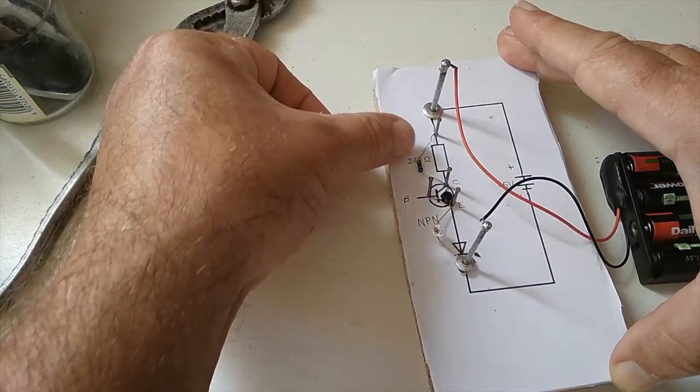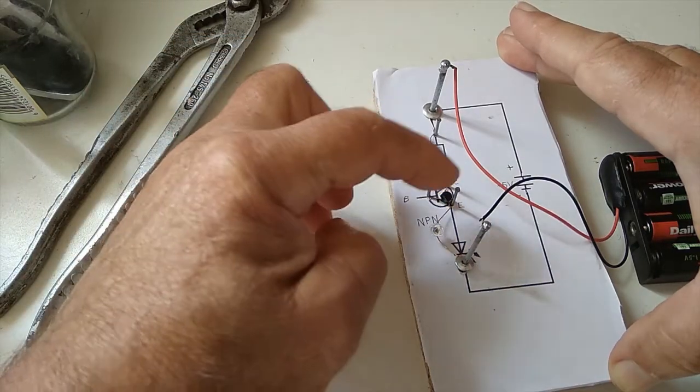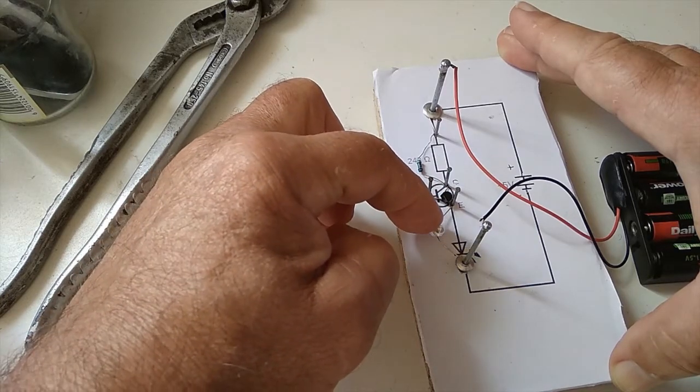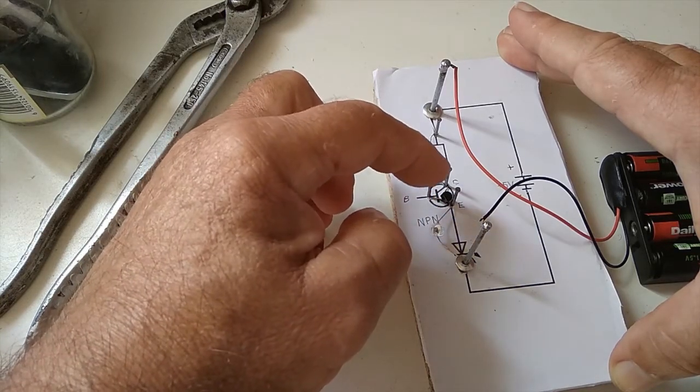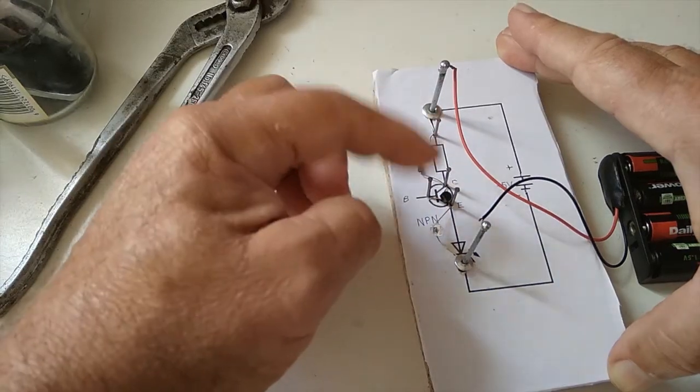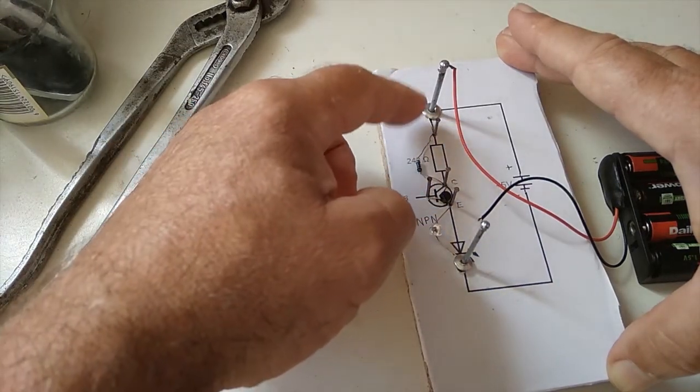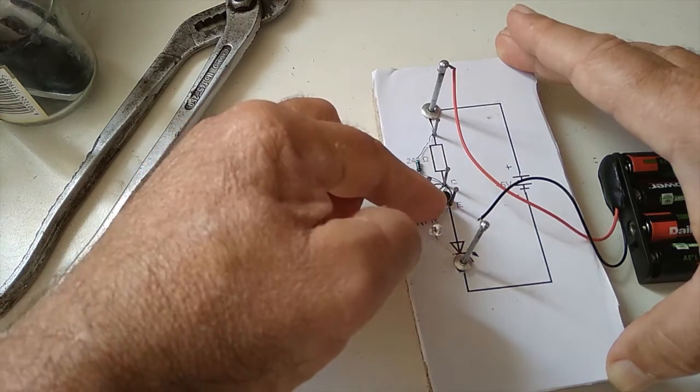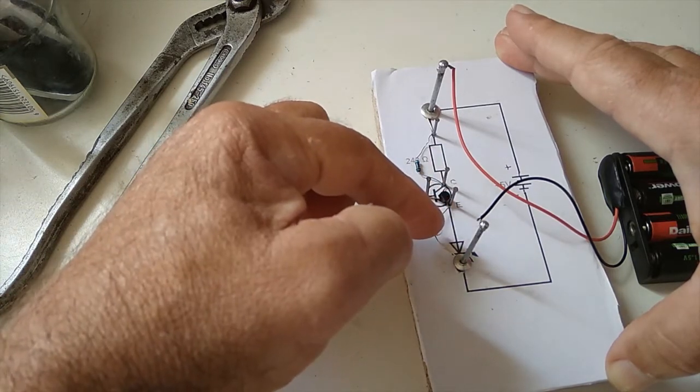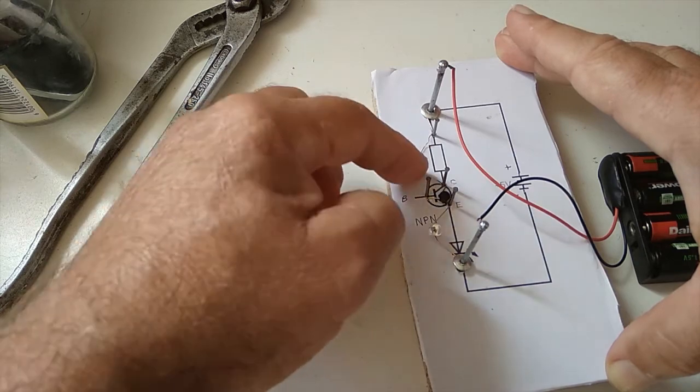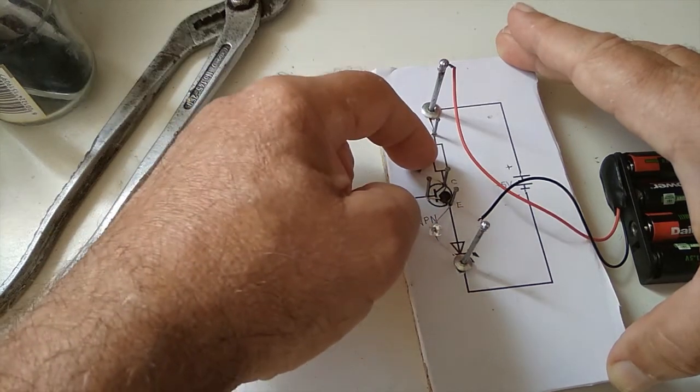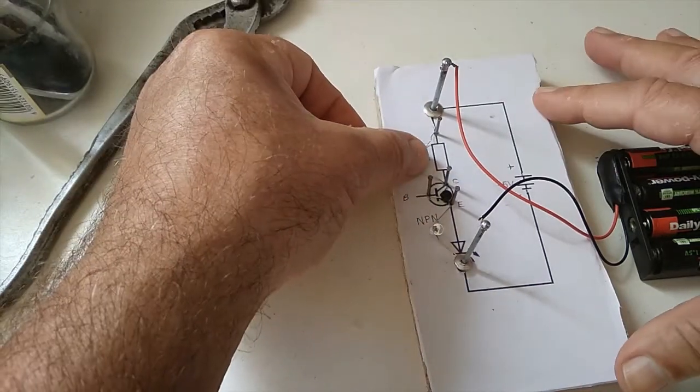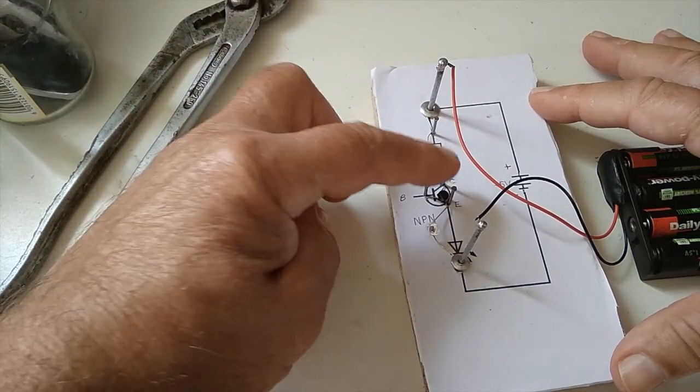Now, what is the reason for this resistor? Well, both the transistor and this light emitting diode are what are known as semiconductors. They either resist a lot or nothing. And if you have too big a current through them, it will burn out both the transistor and the LED. So what we have to do to limit the current, this is a six volt battery, is we put in this is a 450 ohm resistor.